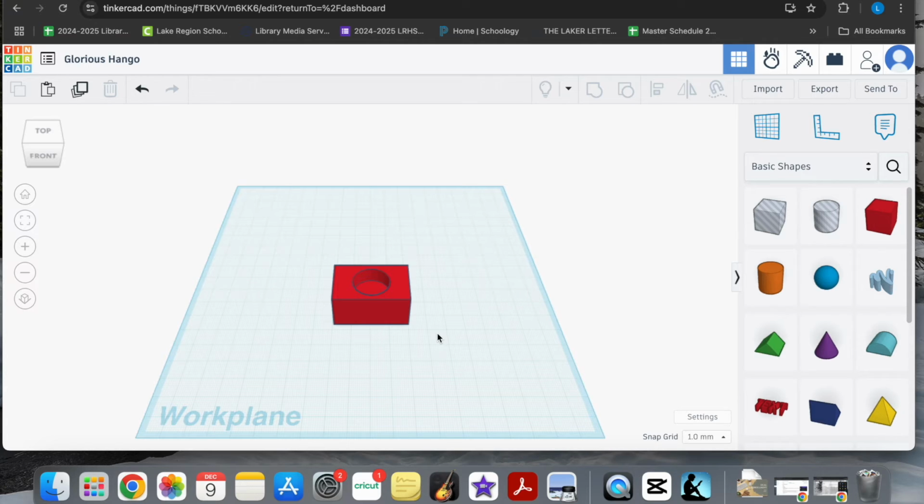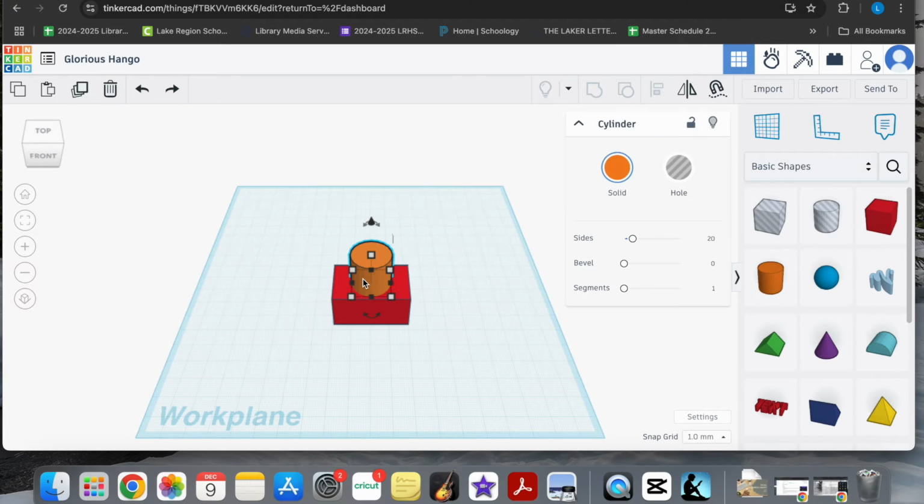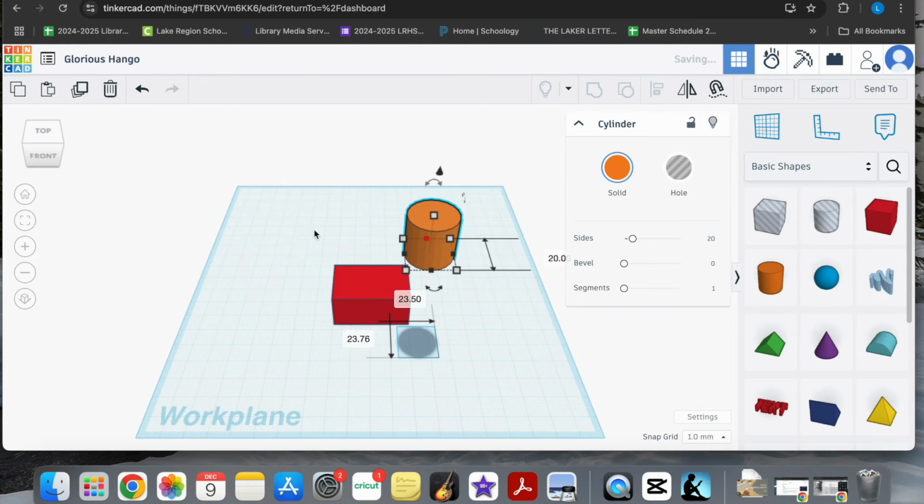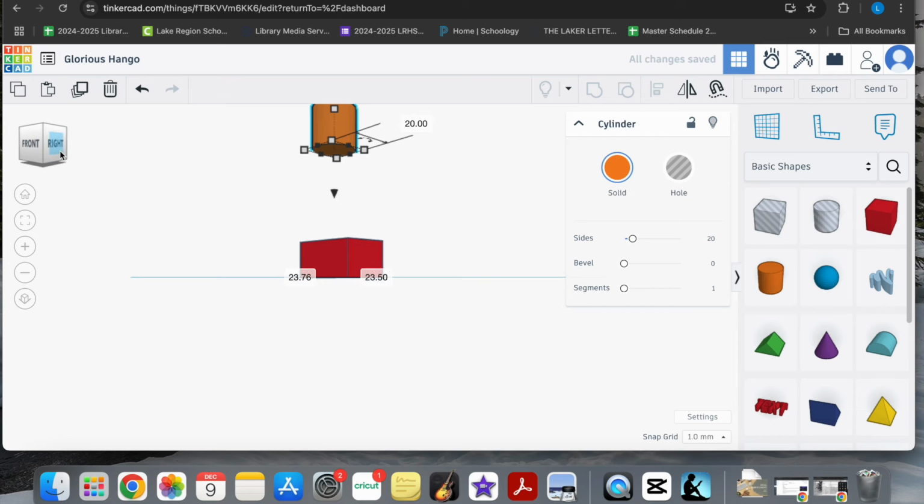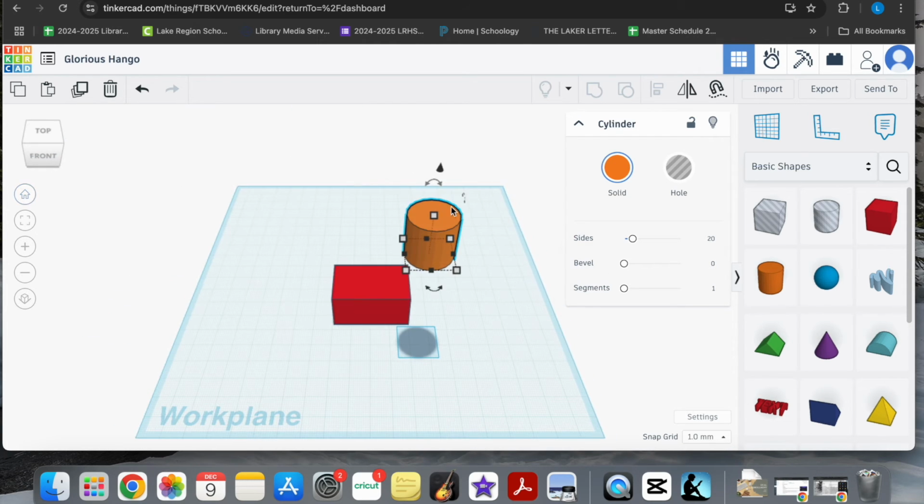If I did this by accident and I don't want it, I can hit Command Z until everything goes back to the way it was before. Something that you're also going to find that's really helpful is it can be hard to place objects on each other directly, especially because sometimes you might have your shape go all the way up here and now it's kind of like floating in the sky, and you don't really know until you change your viewpoint. So that can be really stressful when you're creating.